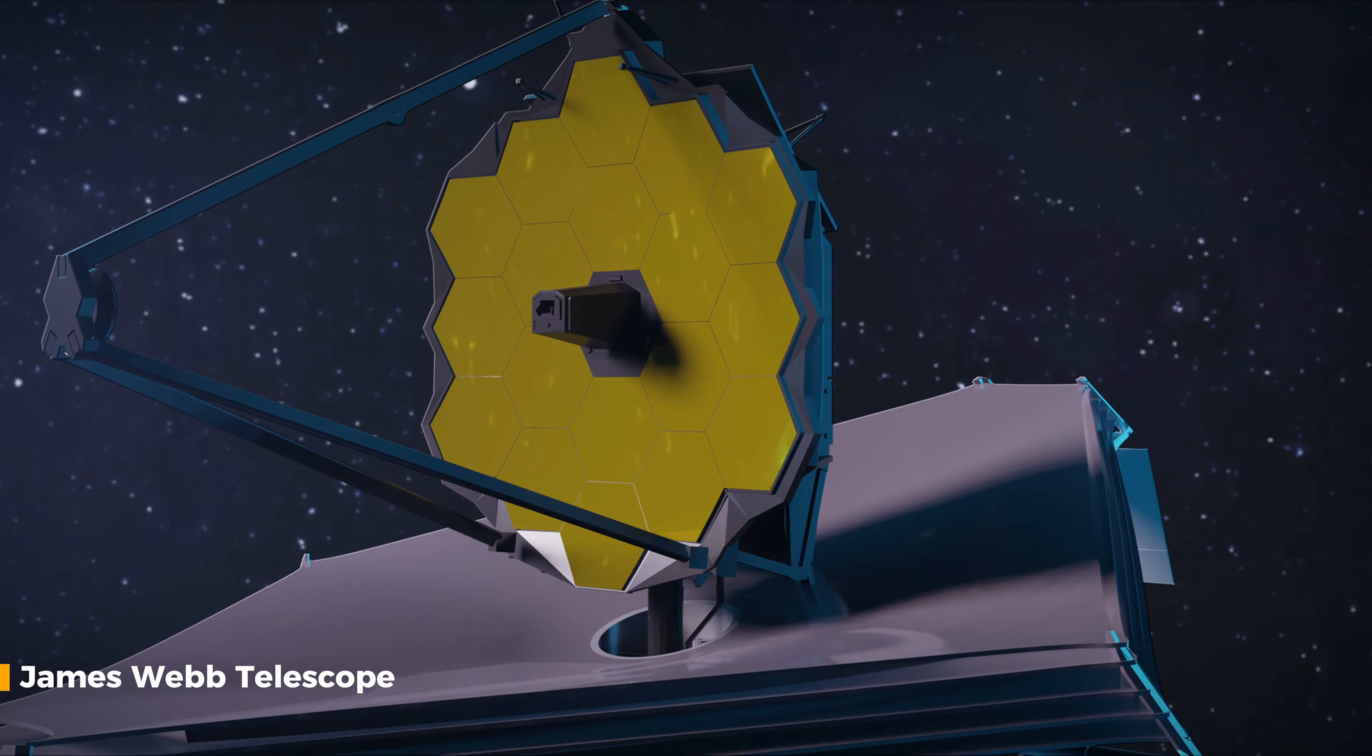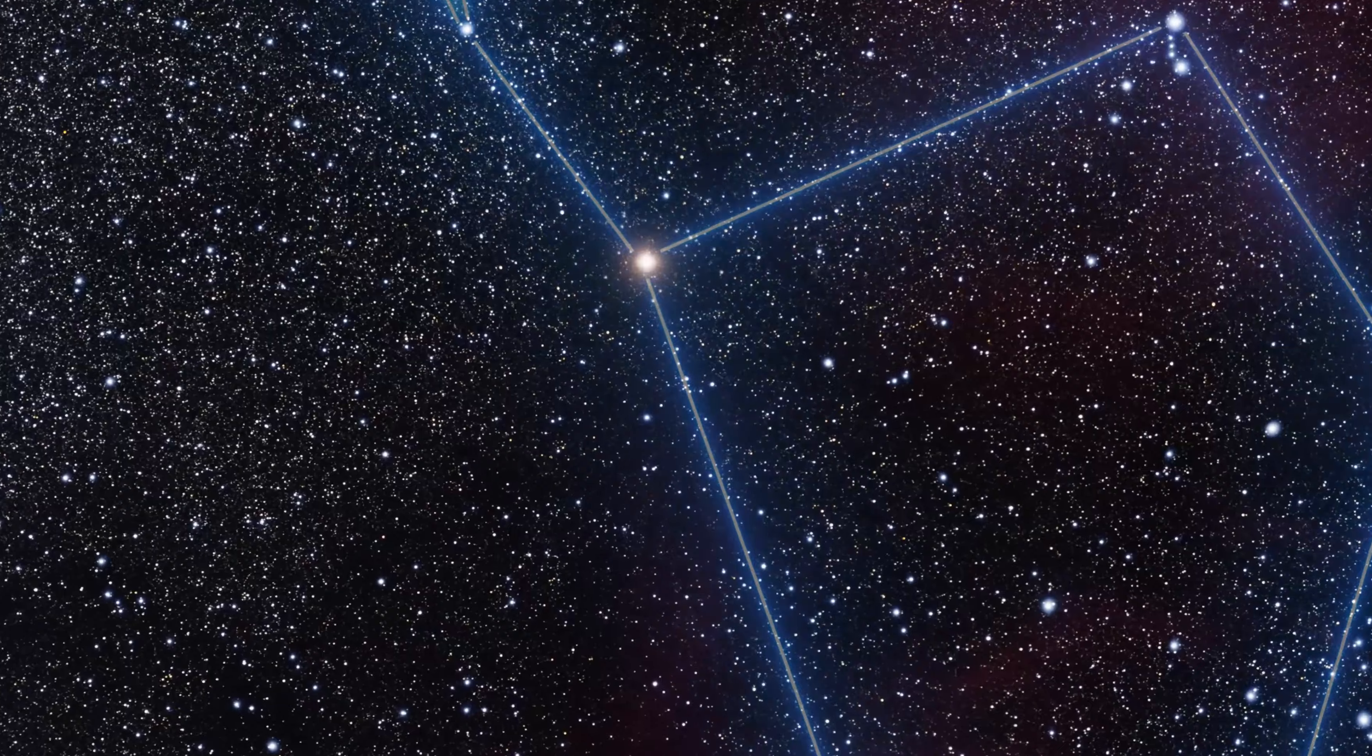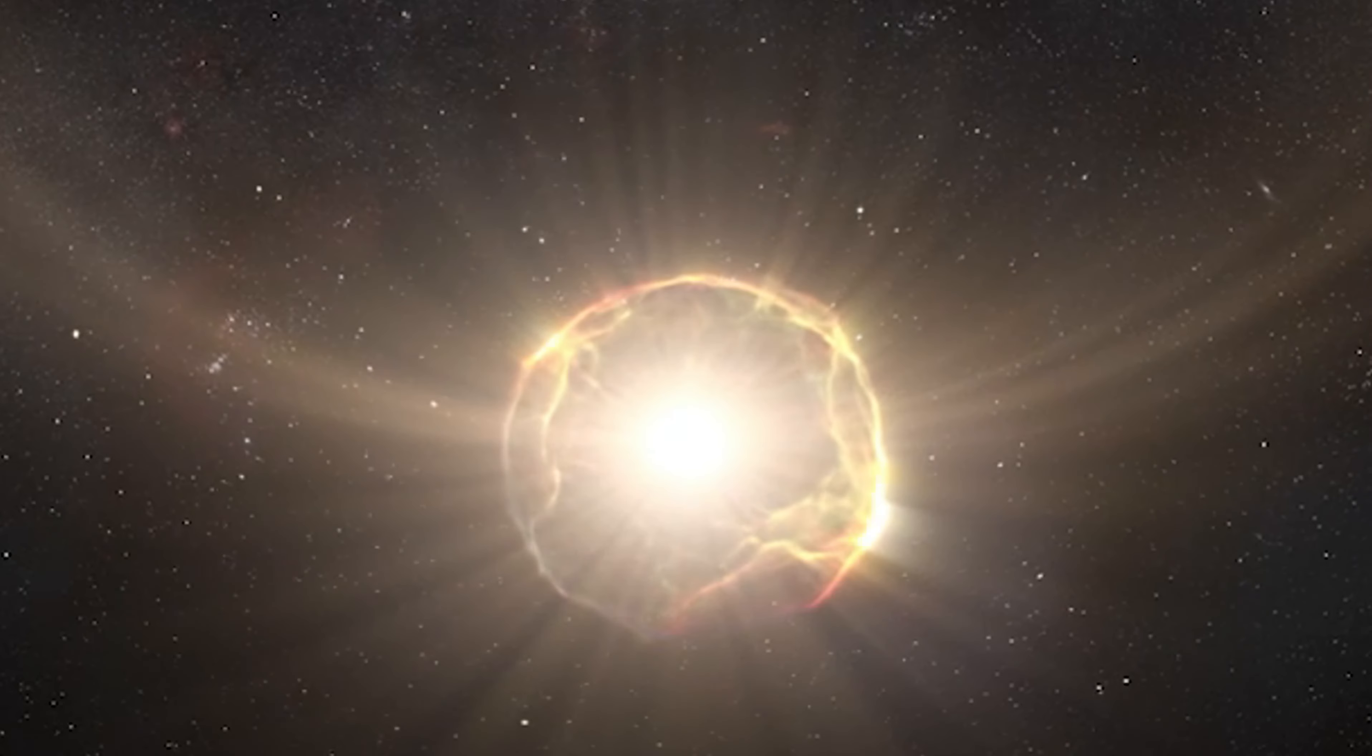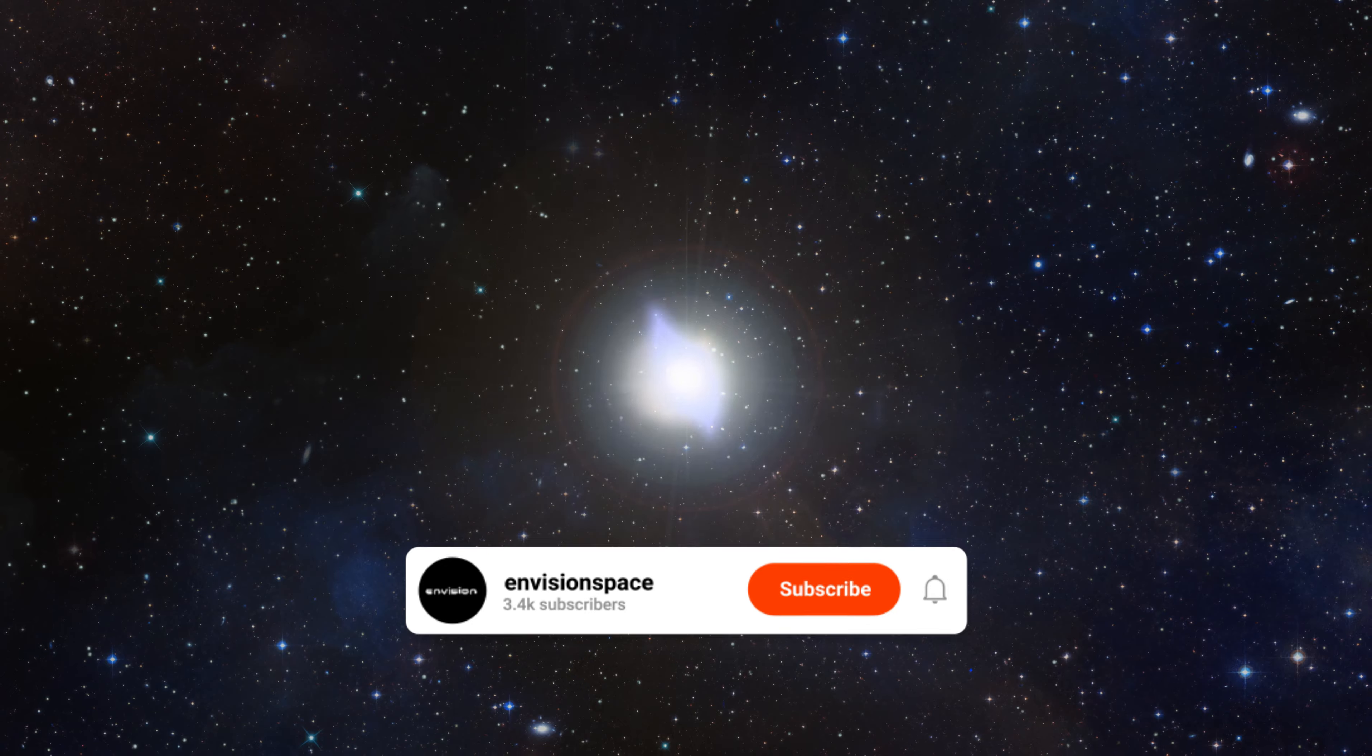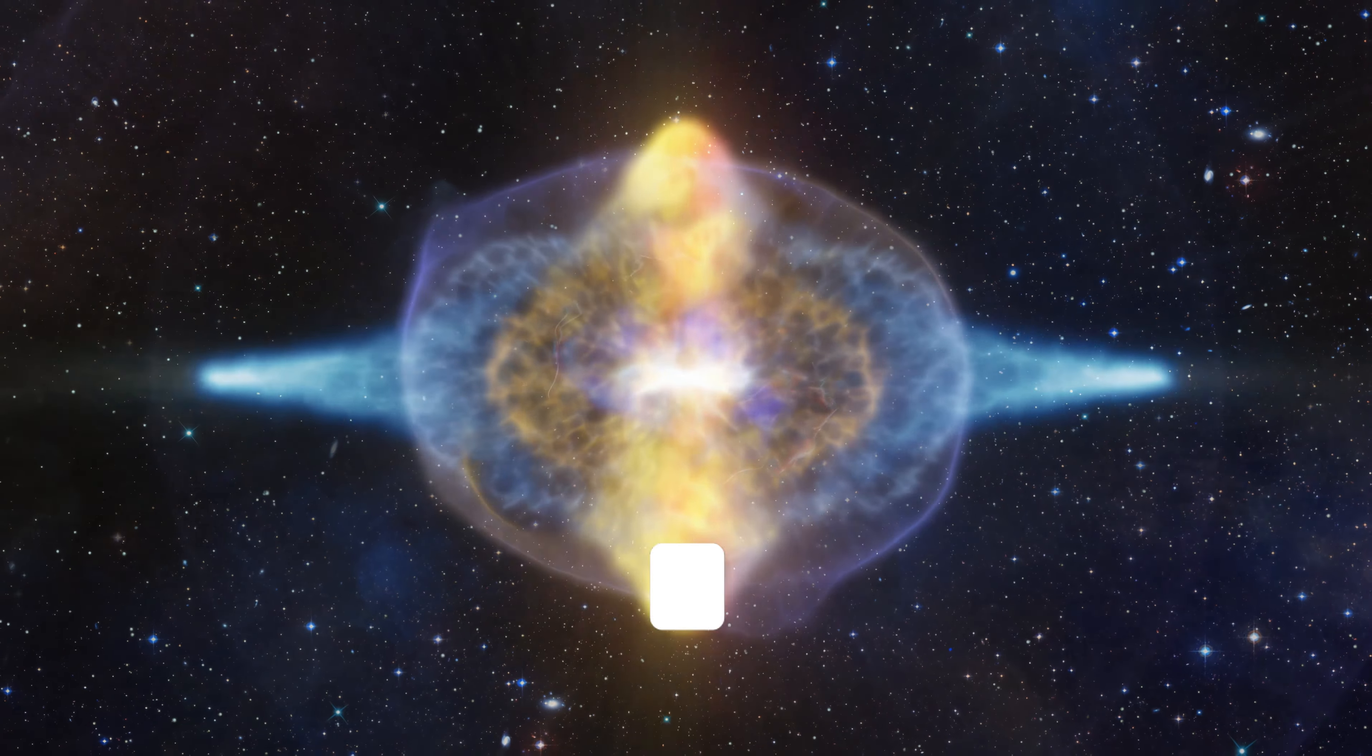James Webb Space Telescope has recently spotted a sudden 250% increase in the brightness of Betelgeuse, the red star located at the shoulder of the Orion constellation. This peculiar behavior has sparked excitement for a rare spectacle. Some suggest the surge in brightness might indicate Betelgeuse is gearing up to go supernova, but the exact time remains uncertain. Experts speculate it could happen soon. Join us as we explore the depths of space and unravel the mysteries surrounding this celestial giant.